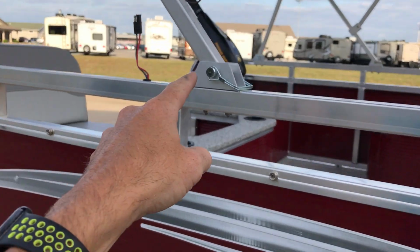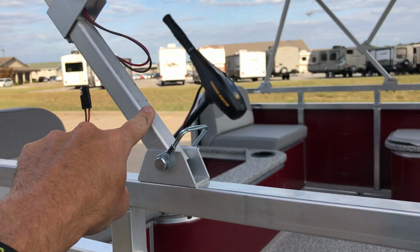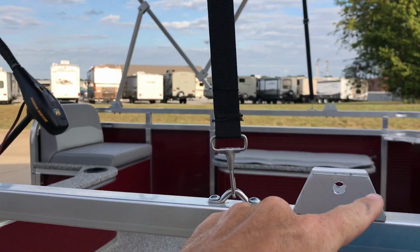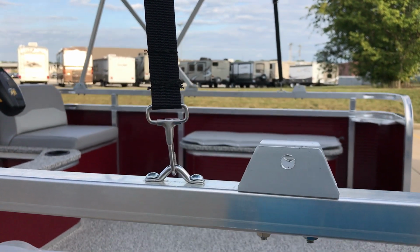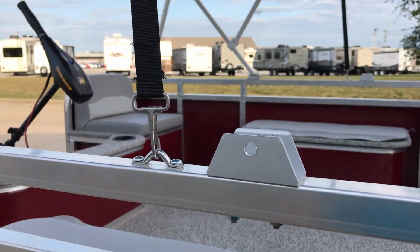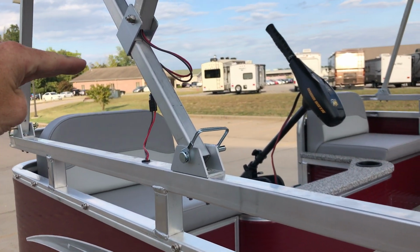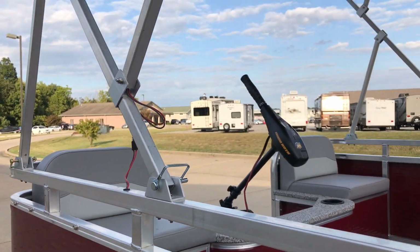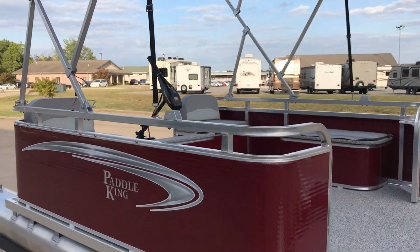And once again, this is the pin you would pull out. Just unhook it. This piece will collapse and lay completely flat. Come into your front spot here. Pin will go back in, and I'll send you a picture of that here in a minute. And that way, again, the bimini top will only be about this tall when it's down, so that way if it's just you and you don't want any sun protection, you can fish 360 degrees around on the top deck part of this boat.